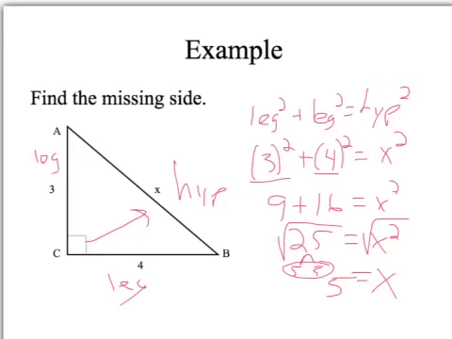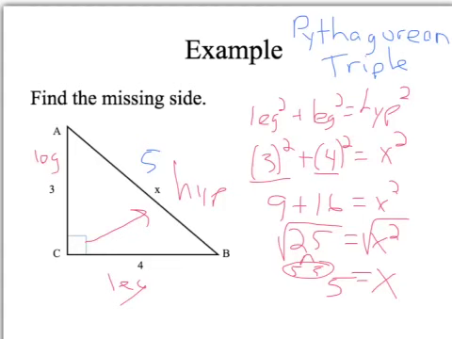This is a special right triangle, since all the sides come out to be whole numbers: 3, 4, 5, because the hypotenuse would be 5. Since all the sides come out to be whole numbers, this is called a Pythagorean triple. There are several sets of Pythagorean triples. A lot of them come by just multiplying these numbers by the same thing. So if I multiplied all these by 2, you get 6, 8, 10. That would be another set of Pythagorean triples.